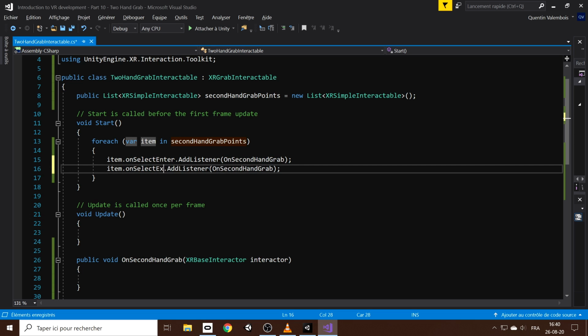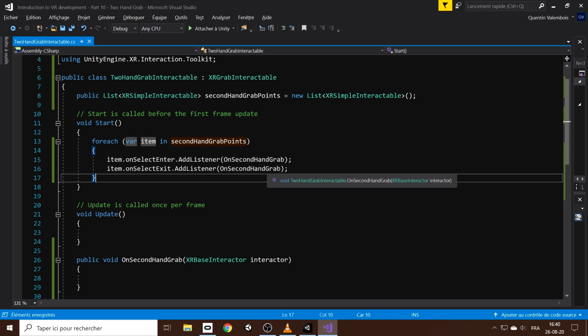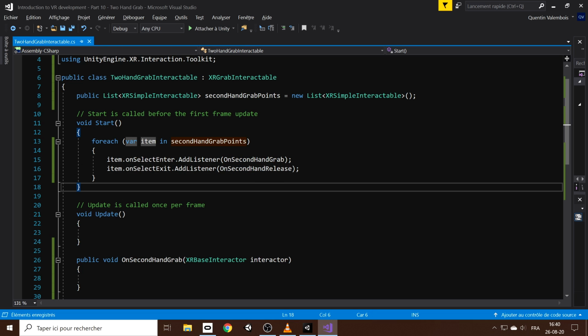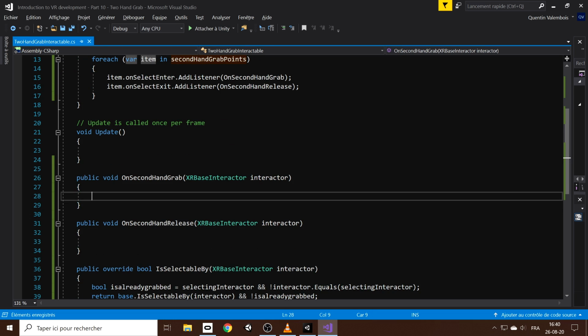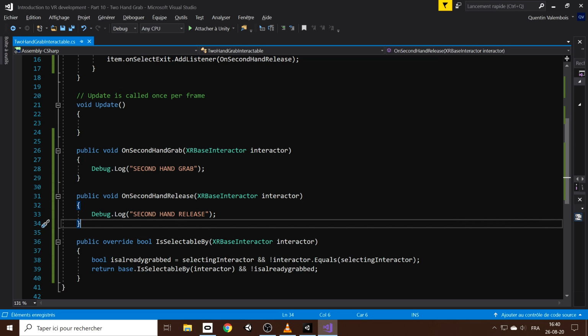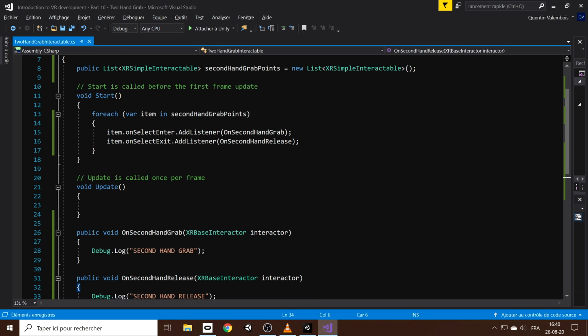Now we can do exactly the same for when it is released. For now, to test it, I will simply write in the debug console second hand grab in the OnSecondHandGrab function and Debug.Log second hand release in the OnSecondHandRelease function. Awesome, now we can listen when the second grab points are grabbed or not.